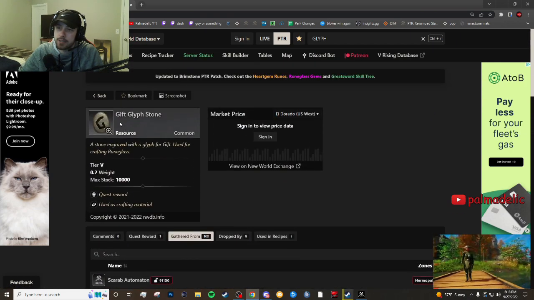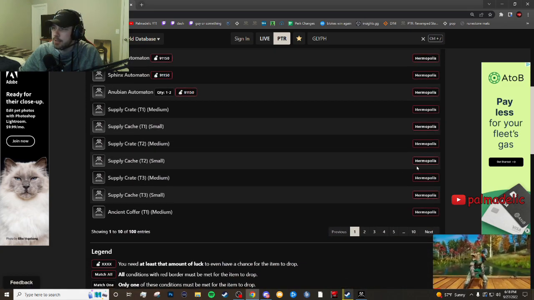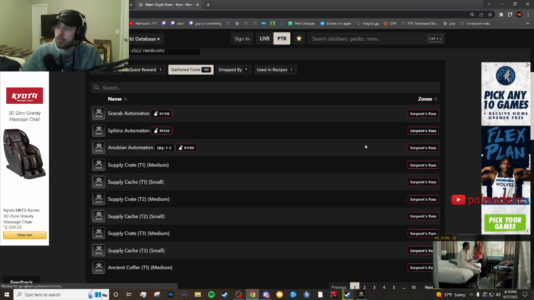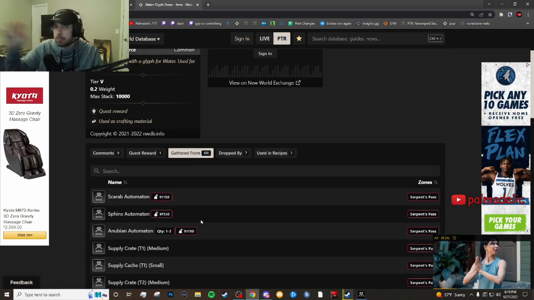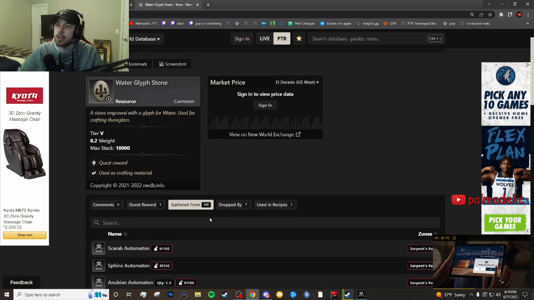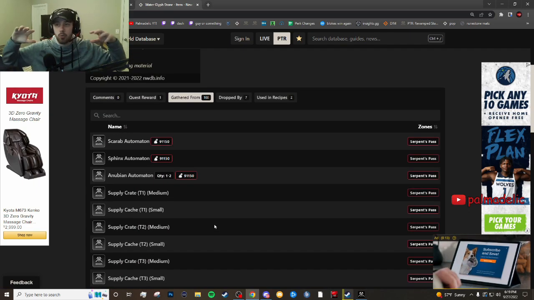So for instance, the glyph stone drops from different supply crates in Hermopolis, which is in Brimstone Sands. If you need the water glyph, then you're going to want to go to Serpent's Pass and grind out supply crates. So they're going to drop from different areas of the map. So when you find which one you need, go to New World Database, find which glyph you need, where to get it.